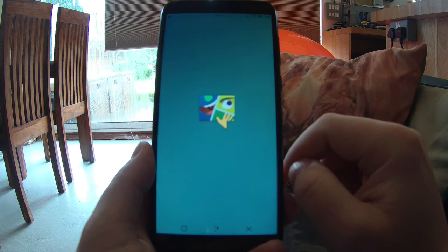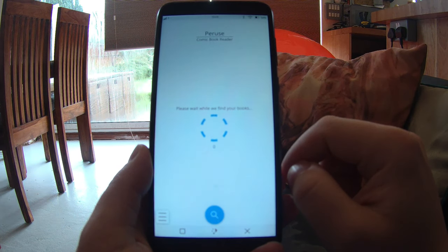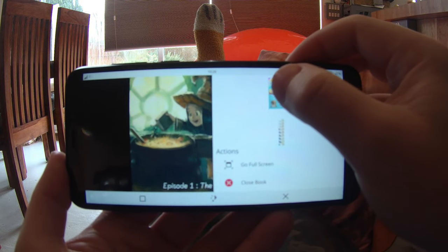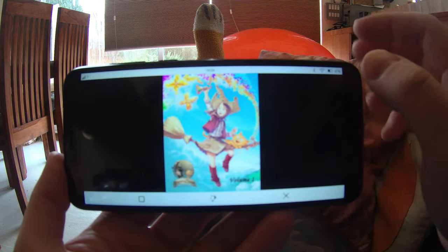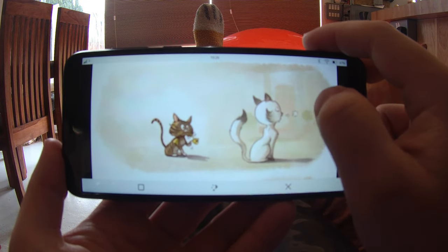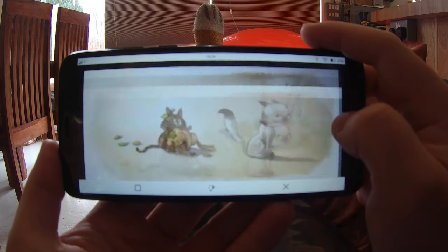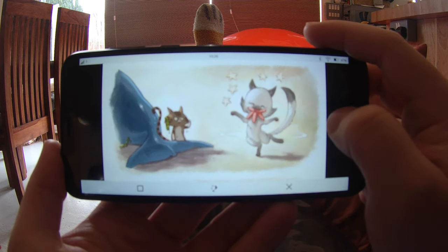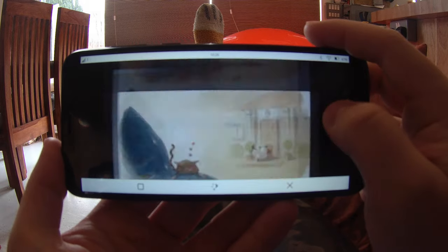Here's one I downloaded earlier, my own baby, the comic book reader Peruse. This version's a little old, but it still supports all the fancy frame-based navigation you expect from mobile comic books, as you can see here in Pepper and Carrot, Volume 1. Of course I wanted to show off Peruse here, and share David Revoy's beautiful and Creative Commons licensed work, but notice also the smoothness of the animations. This is a bit of a theme here.